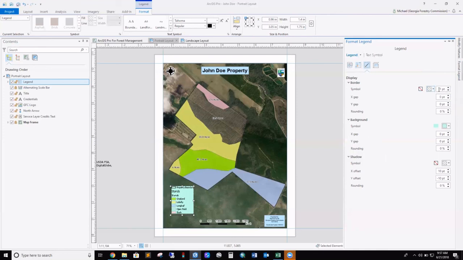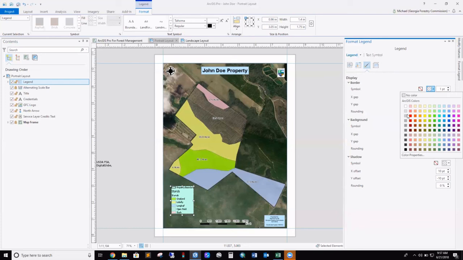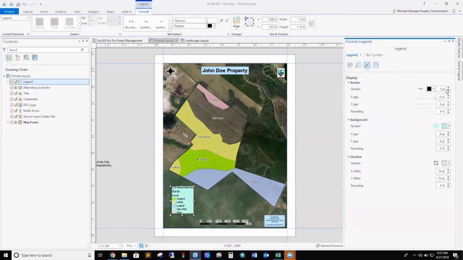I'm gonna go ahead and give myself a border too. So when I open up my legend, actually clicking on this is a little bit better. This little third paintbrush looking document thing right here. Let's give ourselves a little bit of a black border. About like that. Let's space it out. These gaps are gonna space out my legend, my background, and my border. Let's give it a 10. That's 10 points or 10 pixels. See how my border spaced out? Give my legend a little room to breathe.